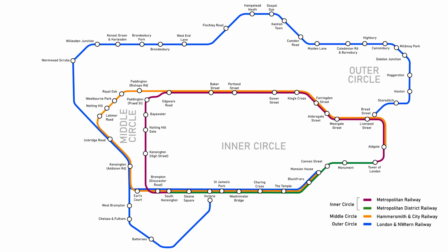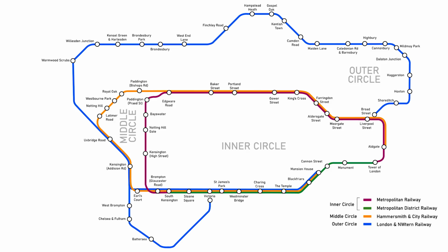You can see most of the Overground now appearing in these circles, but there was still one bigger circle, known as the Super Outer Circle. Yes, I'm not making that up. It was operated by London Midland. This wasn't really a circle at all, and departed St Pancras via West Hampstead and Cricklewood on what we now know as Thameslink.